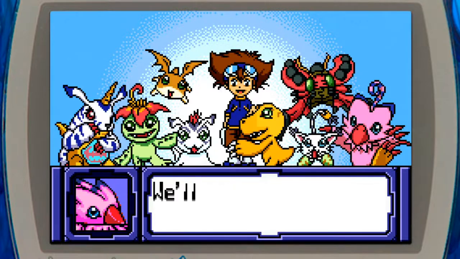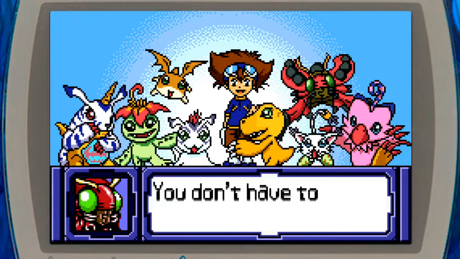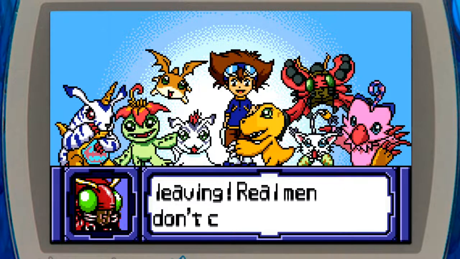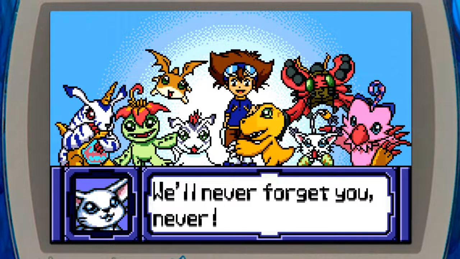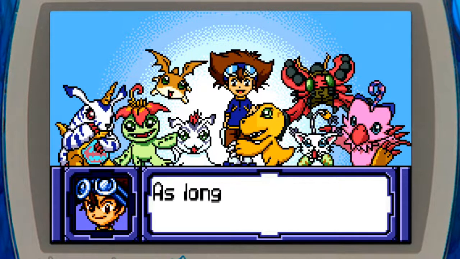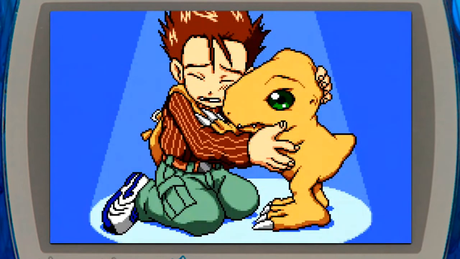And like you, second only to TK. We'll meet again someday, and when that happens, let's have fun together again. You don't have to cry just because we're leaving. Real men don't cry. Okay, Tentomon, let's not play up the toxic masculinity right now. It's totally okay. Right, we can meet again someday. We'll never forget you, never. We're friends forever. As long as you remember those battles, we'll be sure to meet again someday.